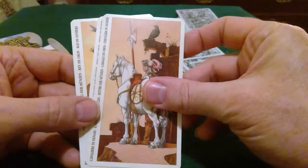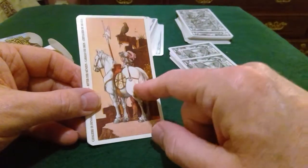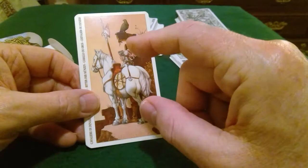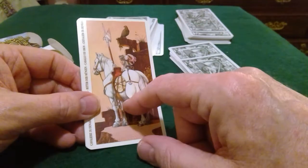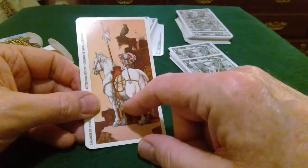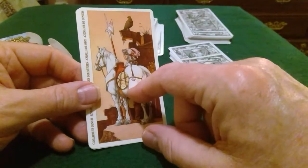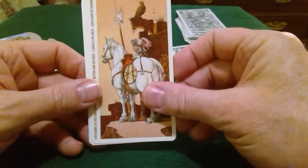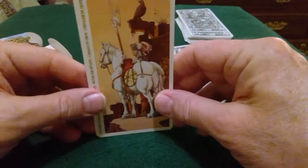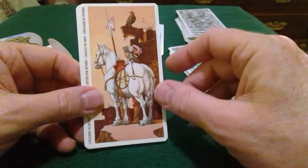Like I said in the last video for this one too, if I had a daughter, I want her to date this guy. He's slow, he's steady, he's faithful, reliable. He has a goal, and the goal is security, which is money. And he's not flashy. He's just tried and true. Boring. But think for a dad or a mom, they'd love a boring guy like that for their son or daughter.